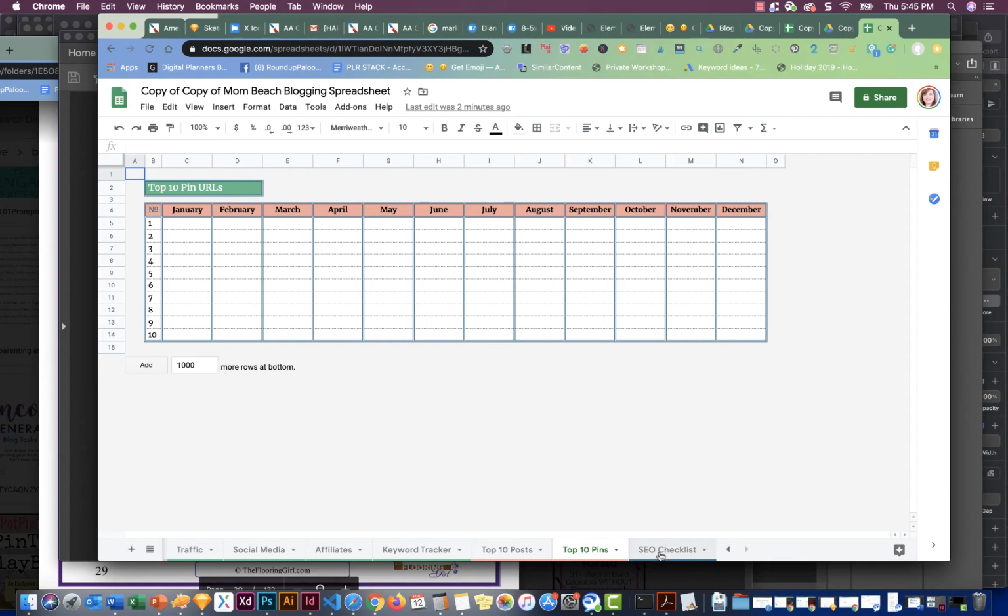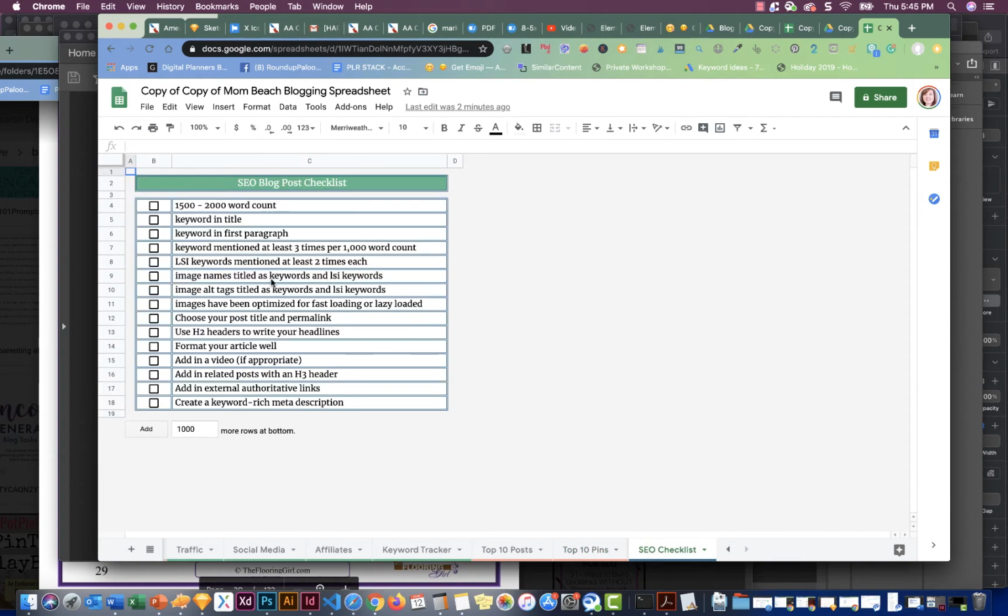This is something I'm really excited about, the SEO blog post checklist. You go through here, I have 18 steps, and if you want to do anything else, you can always make another row and add more to this checklist, but this is what I have started here. This will make your blog better for SEO purposes, so you can be found in Google. Palm Beach gets over 30,000 page views from Google alone, and we were able to get into Mediavine. Last month, I started running Mediavine ads. I was really excited, because I never had a blog in Mediavine before, so it's just been a great experience. I'm making so much money a month now from my blog. It was definitely a big goal.